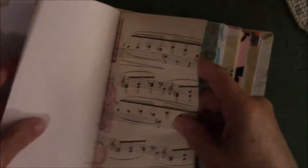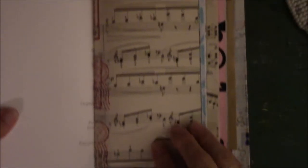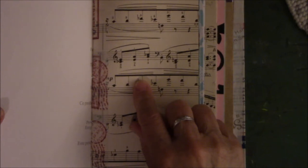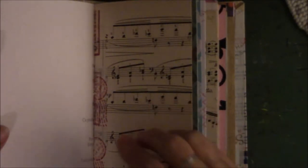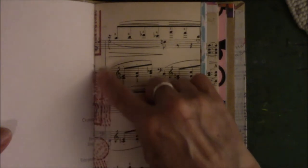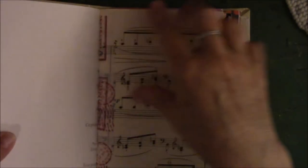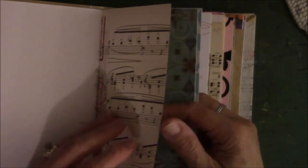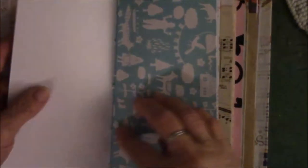There is wallpaper in here, and this happens to be a piece of lovely wallpaper — you can see the printing with the information for the wallpaper right there. This other piece is sheet music somebody gave to me, and I really loved it. It's a little yellow, which means the sheet music is not new, but I'm good with that. I did take somebody else's handmade washi tape, put it on the fold, and then sewed it in, because I didn't think this paper was going to be very excited about having five holes poked in it.